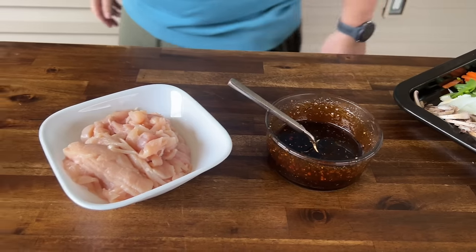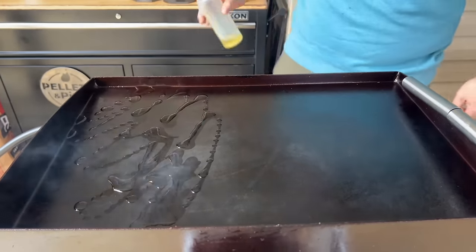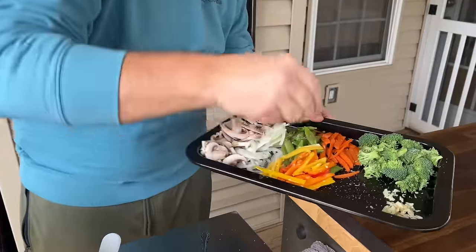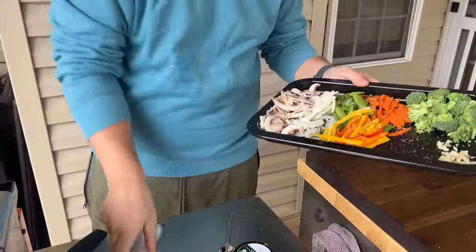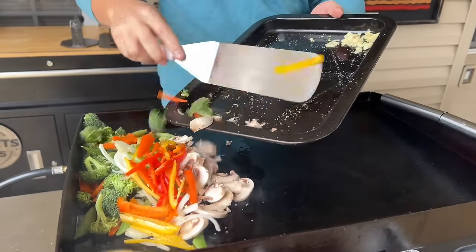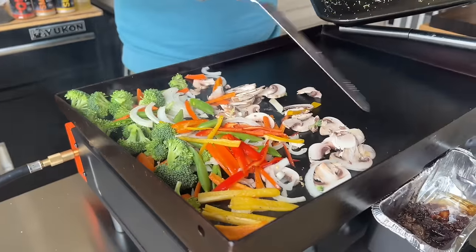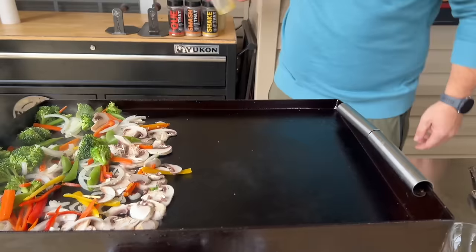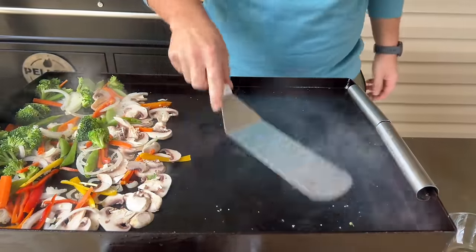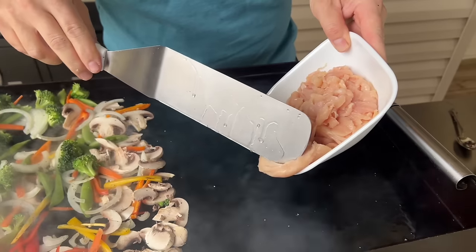Here we go. First things first, some avocado oil. We'll say the right side. The griddle is heating up to about mid 400s. I'm going to take a little pinch of salt, some pepper, kind of keep that neutral and get those going. A little more oil. Going to take a quick second, let that heat up. Spread the griddle pretty good. And I like to spread the chicken out. I like for my chicken not to be mounded up.